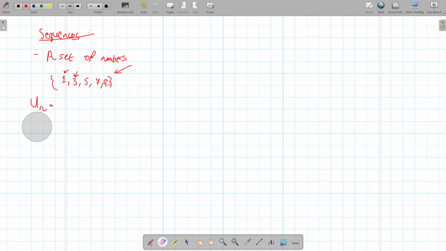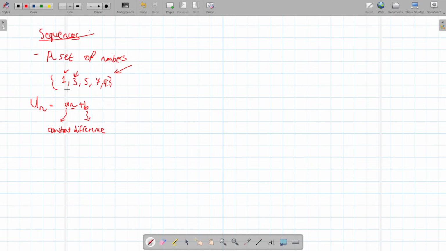So I'll ask you, what's Un? Remember how we used to have mx plus b? Now we have an plus b. Same exact concept. n stays as n, but now we have to find a and we have to find b. How do you find a? a is what we call the constant difference. And then b, I'll show you how you find b.